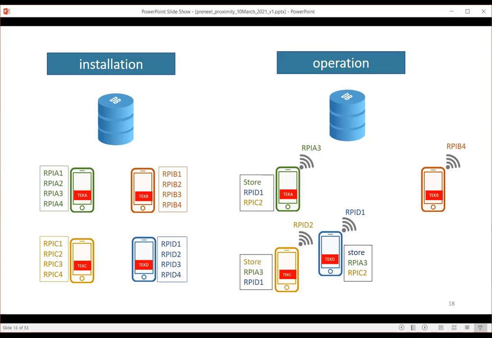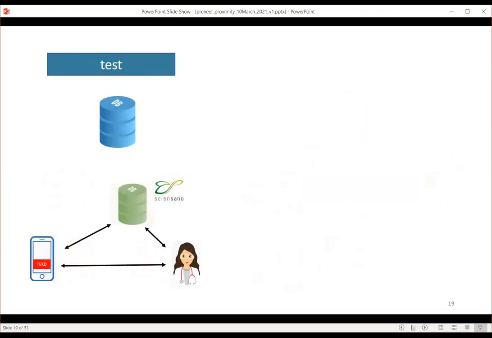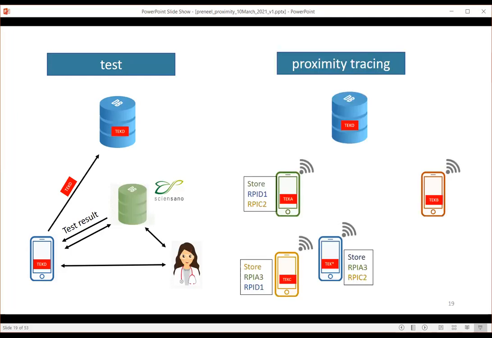But in general, of course, this is ciphertext, so you can't read this, and these codes don't identify you. So if you get sick, you get tested, and the result is positive, you will upload these keys, one per day, in a central database. And then every phone, a few times per day, will download all the keys. In Belgium, we're now at about 1,000 keys per day that are downloaded into the phone. And then what the phones will do is they will, from these keys, recompute all the codes that these keys ever could have produced.